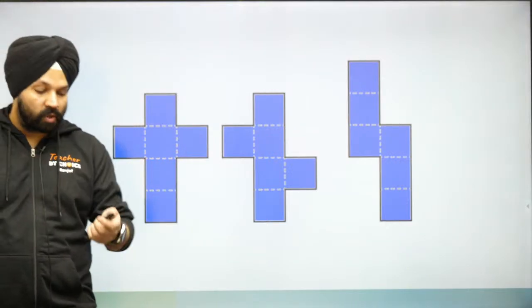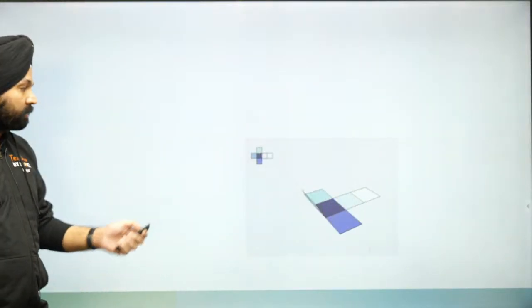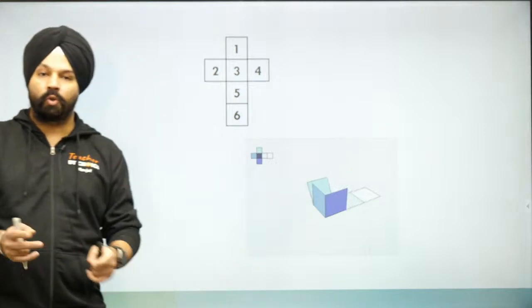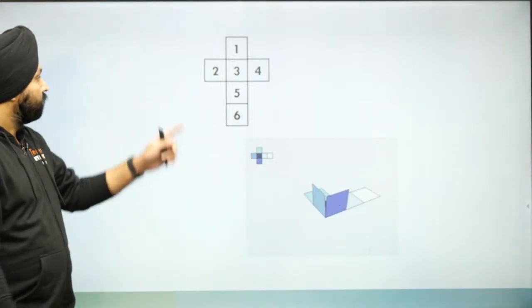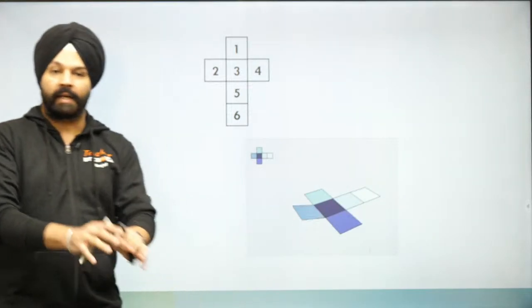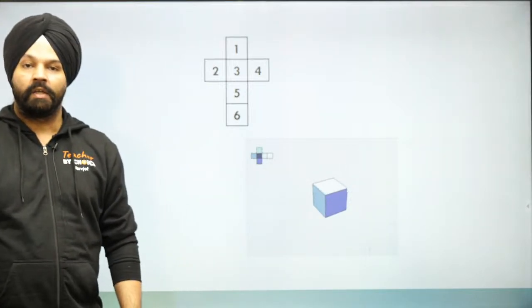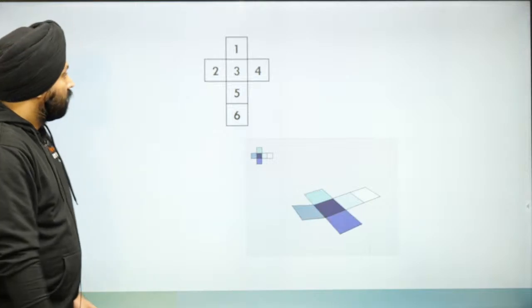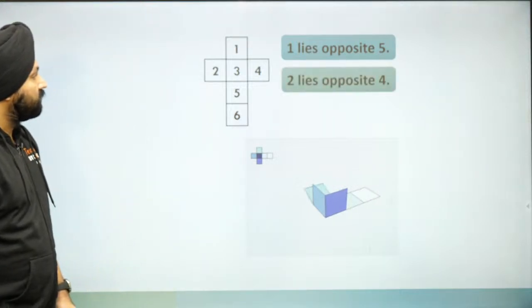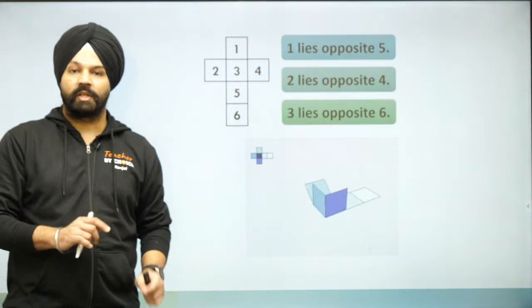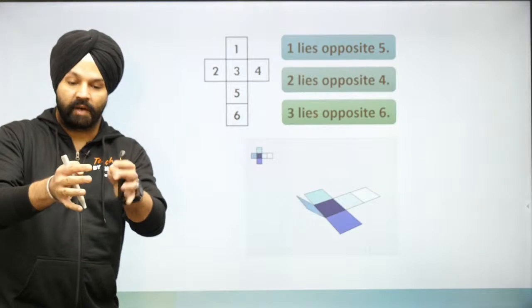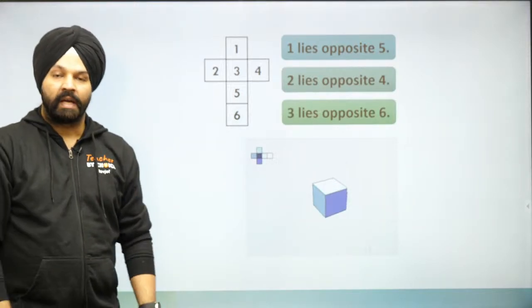But this was all 2D. So I will try to show you something. Let's see. Yeah, I hope that is visible. Now, if this is the case and this is the box, I'm showing you 2-3 examples through animation. You can see that we have got an open dice on which numbers are there, and this dice is getting open like a box. And now I hope everyone is clear how these faces will be coming up. So it is very much visible that 1 is opposite to 5, 3 is opposite to 6, 2 is opposite to 4, right? So that is very much clear to all of you through the diagram and through the animation also, how these faces are covering up and forming 4 walls and the top. I'll show you 2 more animations.